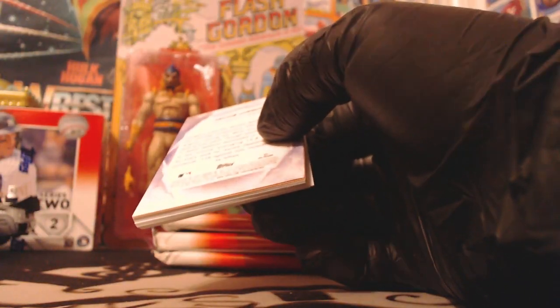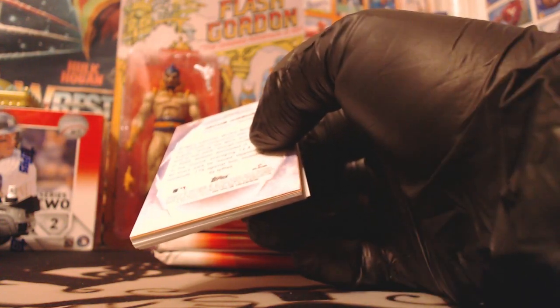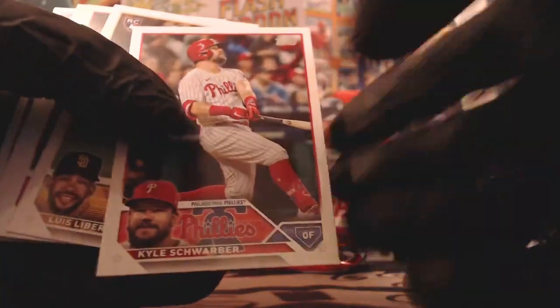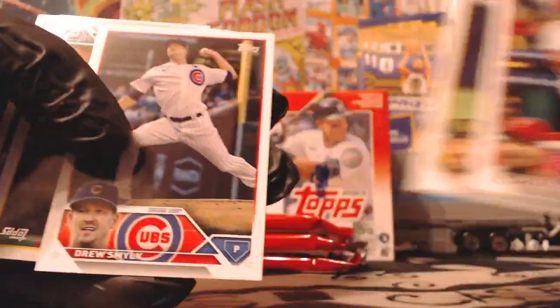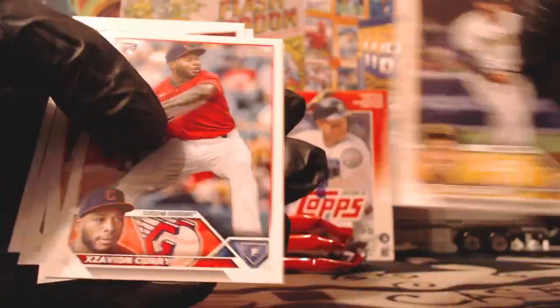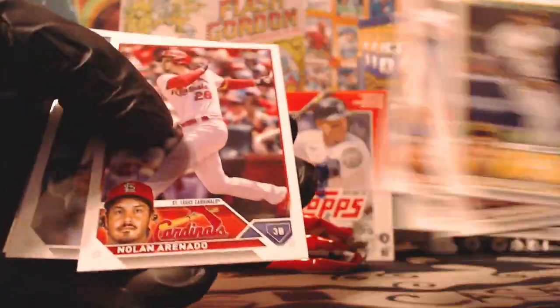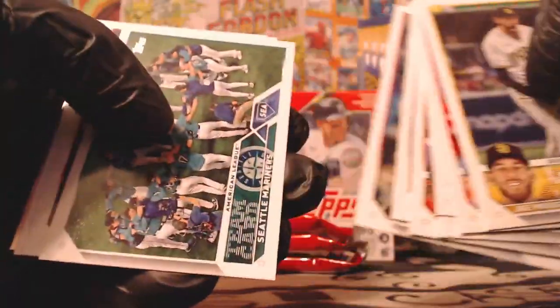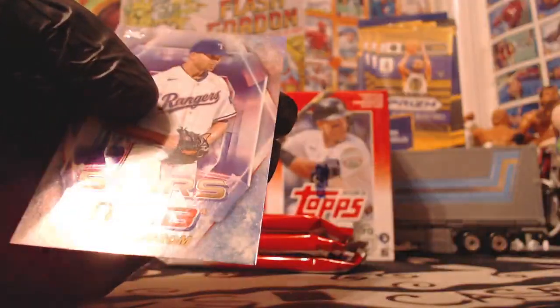Like if I'm a Mets fan, even if that was Brandon Nimmo or Jeff McNeil or Starling Marte, I'd still appreciate that more than Daniel Lynch. Although Daniel Lynch, I believe, is a good young pitcher. He's a good prospect. There's Jeff McNeil, the squirrel. '88 Yordan Alvarez and Jacob deGrom, Stars of MLB.